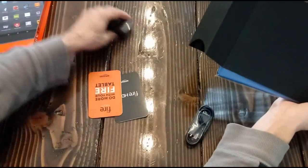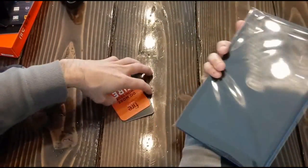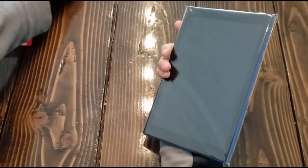So it comes with a charger, USB cable. The model that I grabbed was blue. The other ones have a large waiting list, and it looks like it comes with some documentation here.